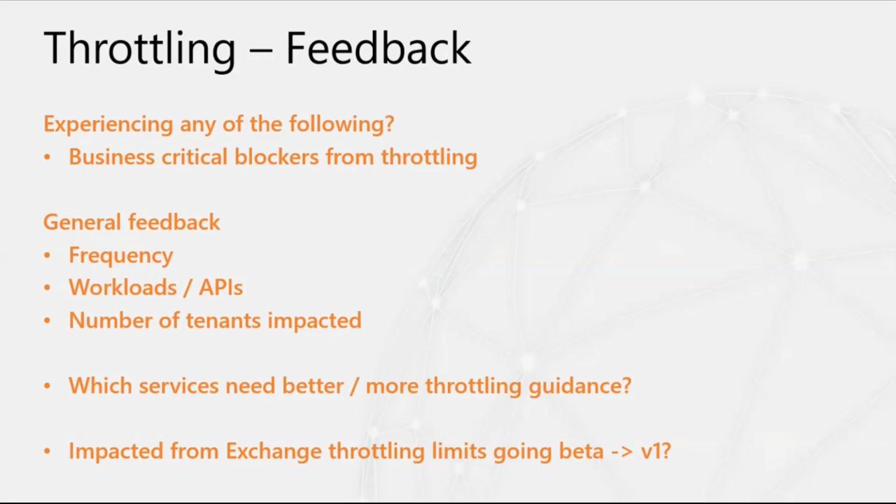And lastly, one piece that we did see come up, you saw a blog post about 2-3 months ago. We mentioned that there were throttling limits on the beta version for those APIs. We then applied them also to the V1 endpoint. We are interested to know, was there anyone who was impacted by that, where things were working fine in V1, but as soon as those beta throttling limits came over to V1, did that impact any solutions that you were building? So please let us know information like that. If you'd like to put it in the chat window, or reach out to us offline as well, please do let us know.